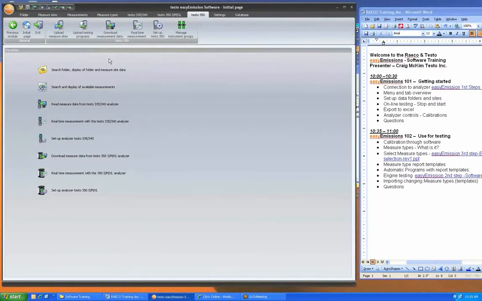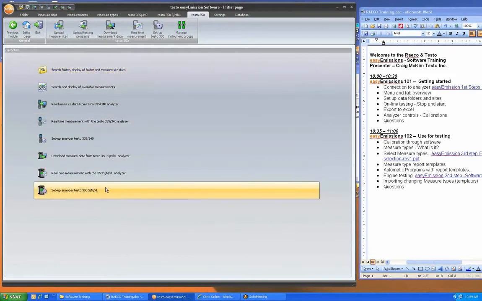Here's what we call the initial page. When you first start the software, you'll get this page, and I'll go over some of these tab menus, and then go to connecting to the analyzer. This initial page provides shortcuts to different functions of the analyzers.